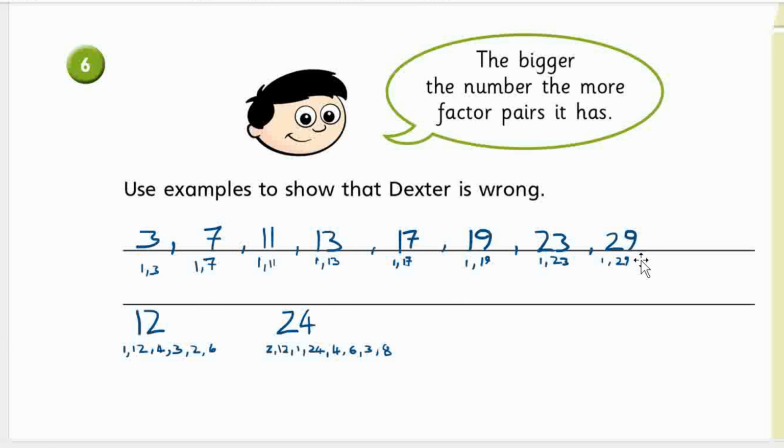I was comparing a prime number or a high prime number with a lower one. So actually you don't need these lower ones on there. I was just doing that so we can go up in order. So you'd compare a high prime number with another number which has many factors. And numbers which are divisible by 4 and 8 often have quite a few factors.